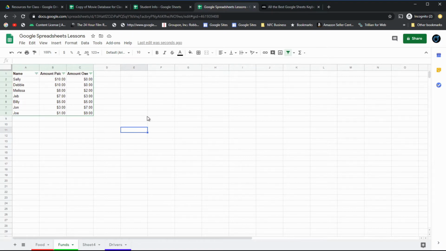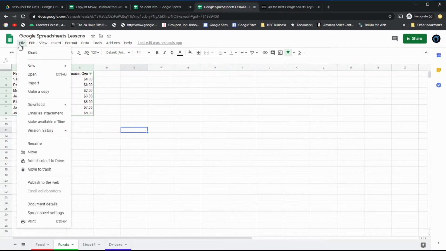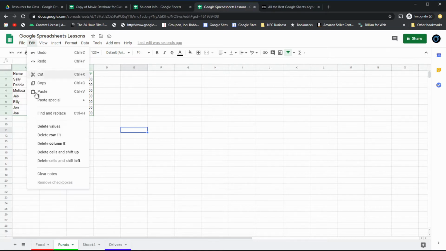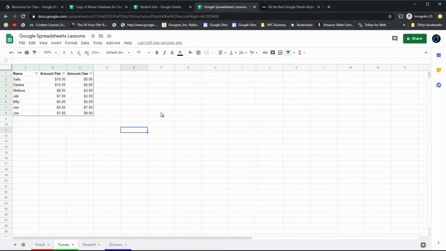Now let's talk about saving files, and we've kind of talked about this in an earlier lesson, but I just want to go back over it to make sure you understand. In Google, there's no File Save As. You go here, File, there's no Save. You're used to doing that in Word documents, going to File and saving. But remember, Google Sheets, because it's online, it's in the cloud, as they say, is just constantly being saved. And there is a cloud, appropriately enough, up here to represent that. You see this cloud, it has a little check mark in it. That means everything you're doing is being saved.